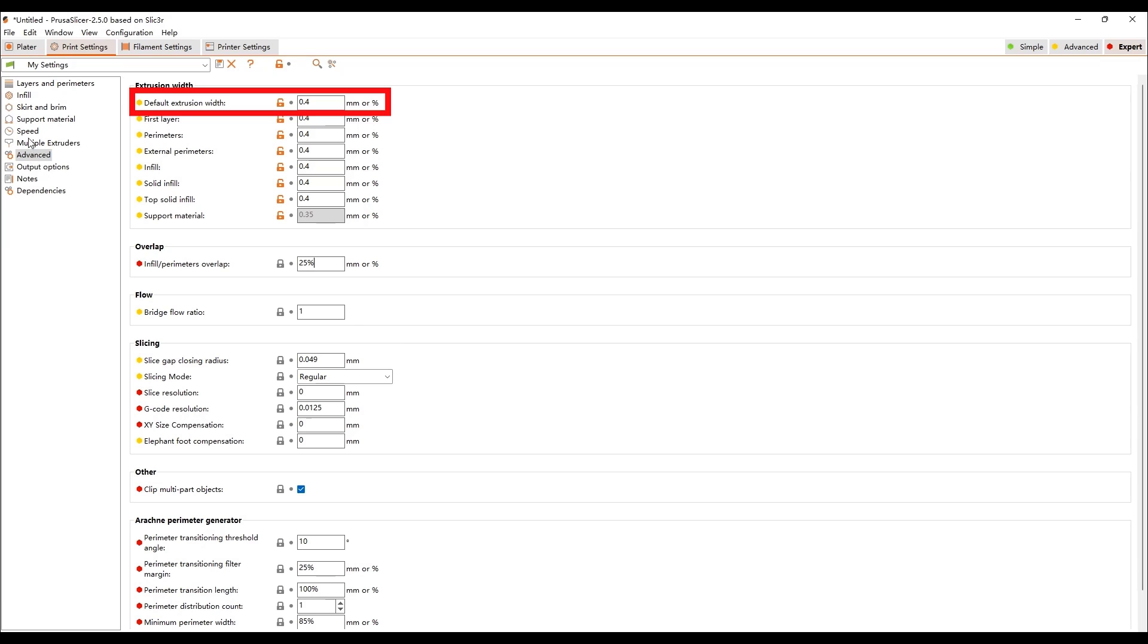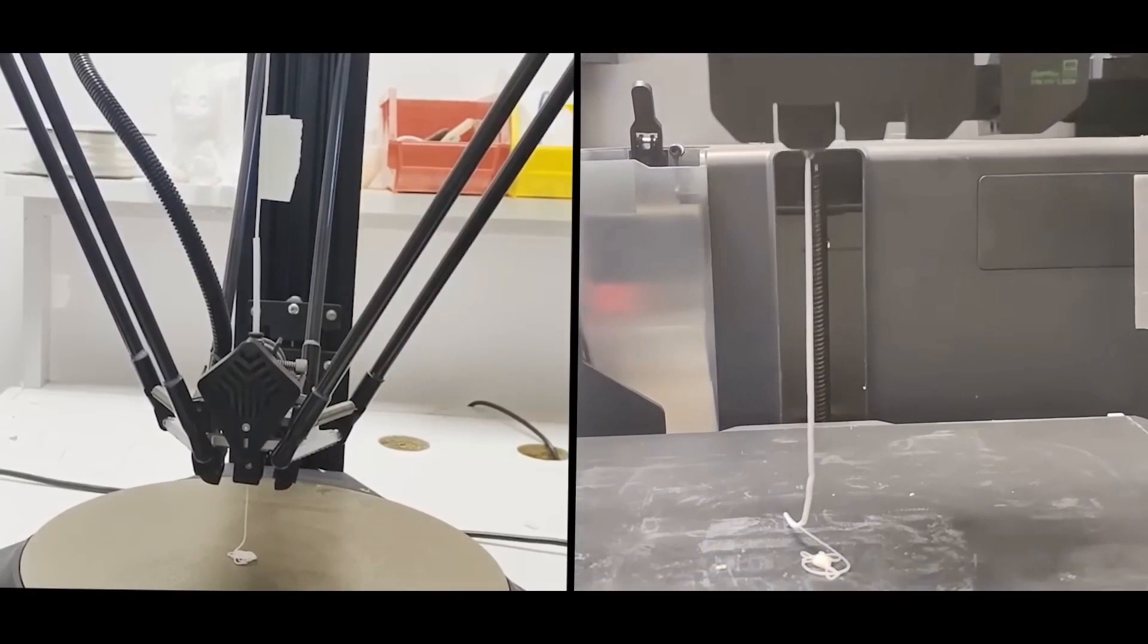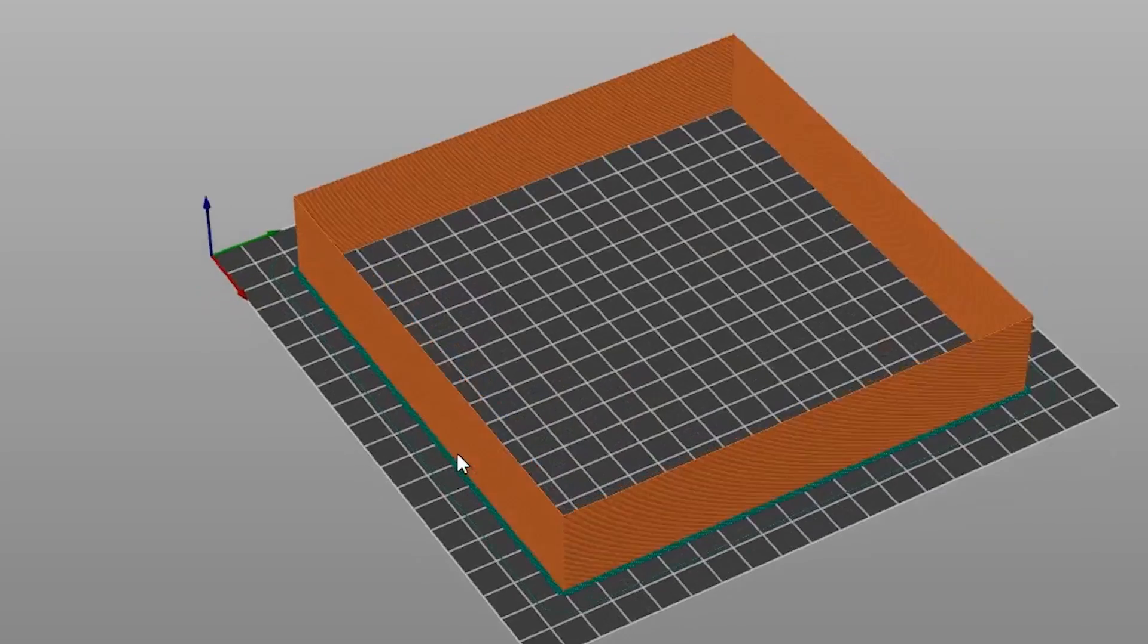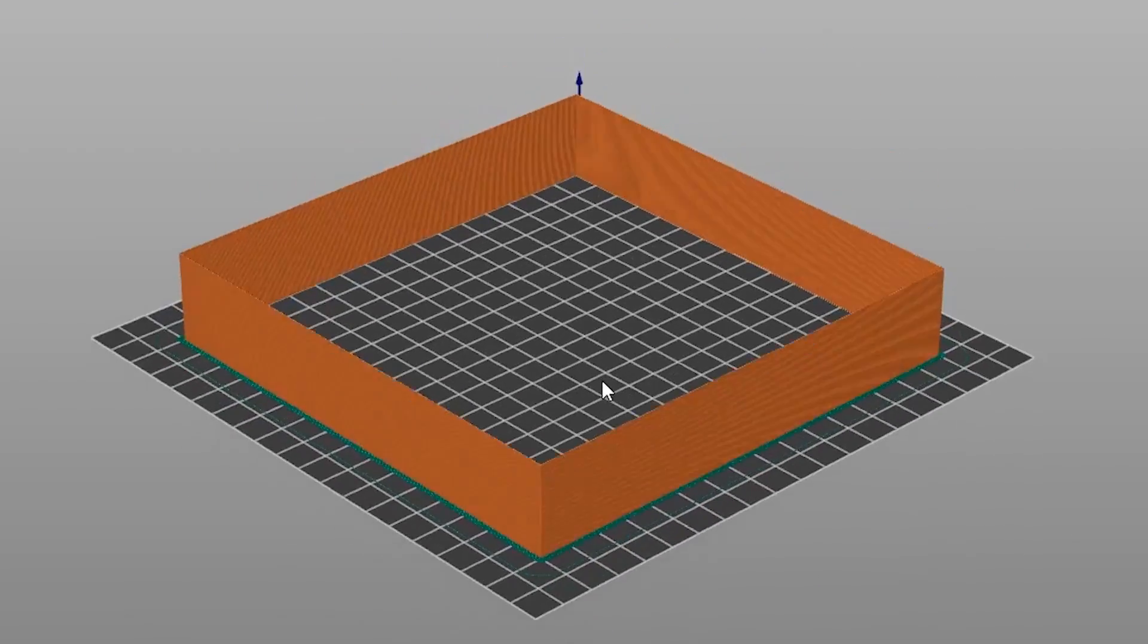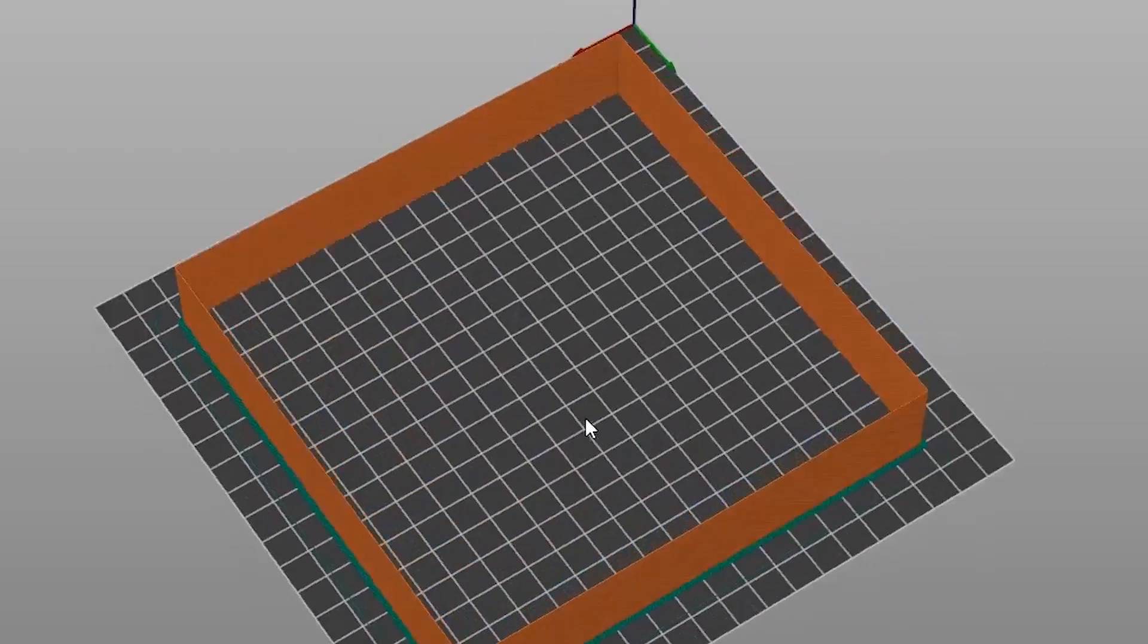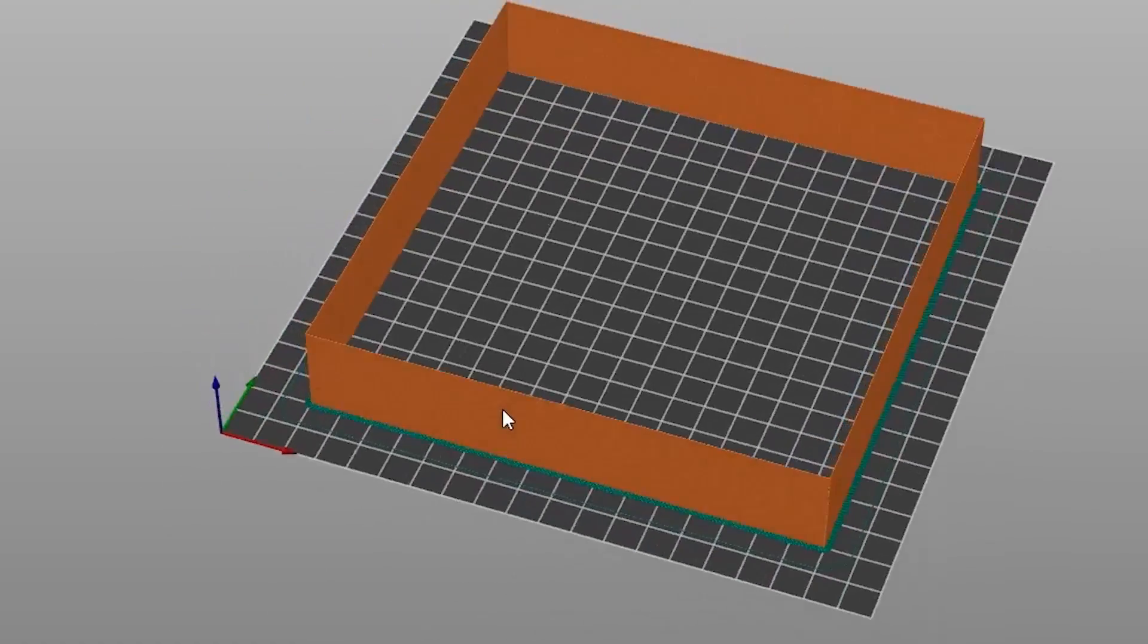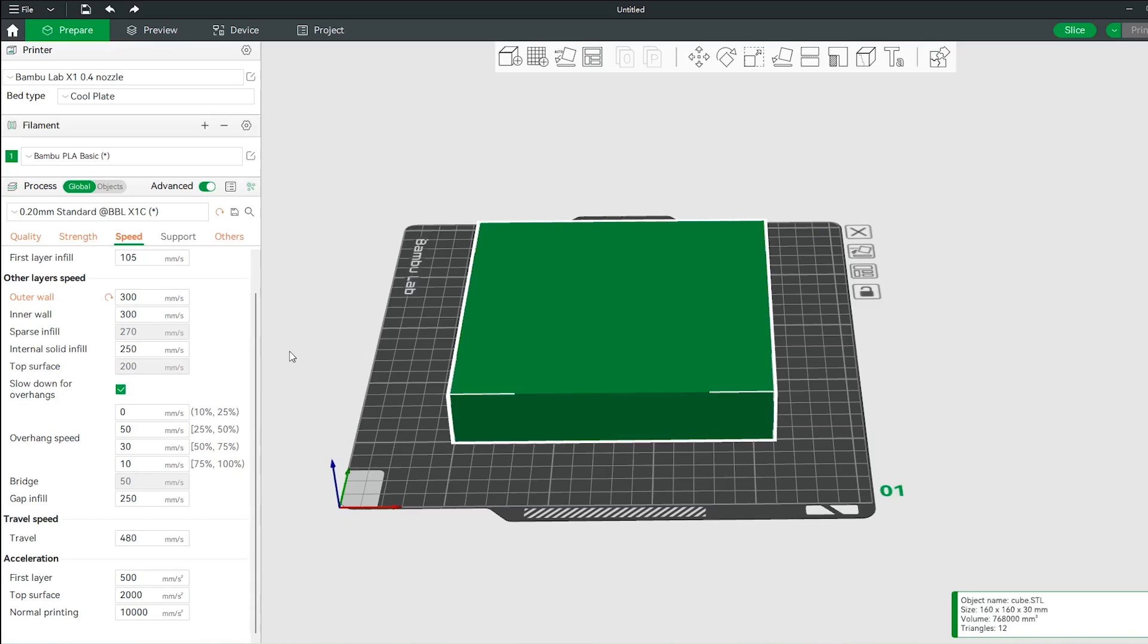The size of the model directly determines the upper limit of the printer's print speed, so we need a model to test the melting speed. For this, I have made a single wall cube model to maximize the printer's melting speed to test the printer's true melt speed. For this test, we will use two of the most popular fast printers of today, the BambooLab X1 and the FLSUN V400 as the example.